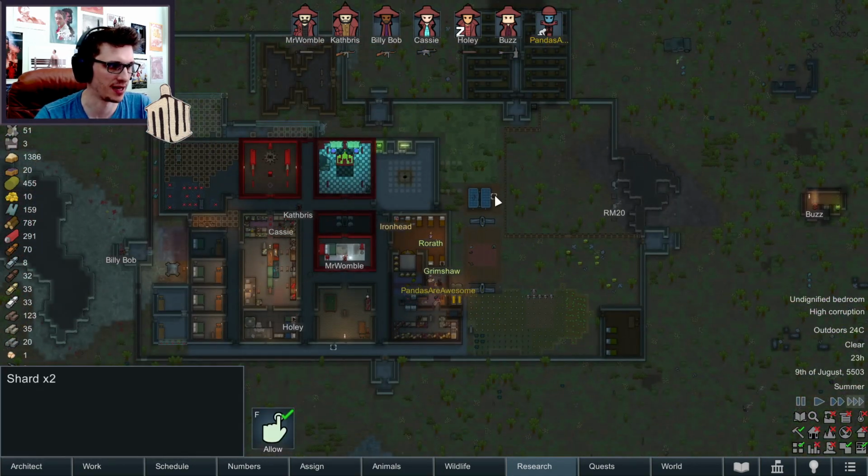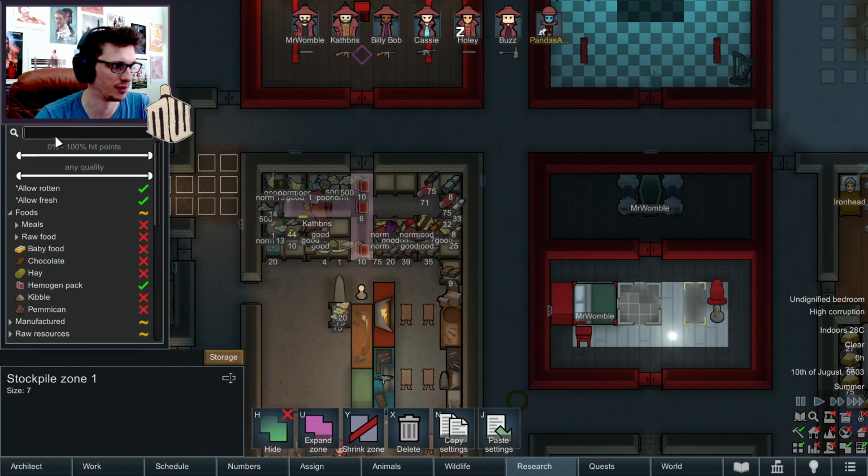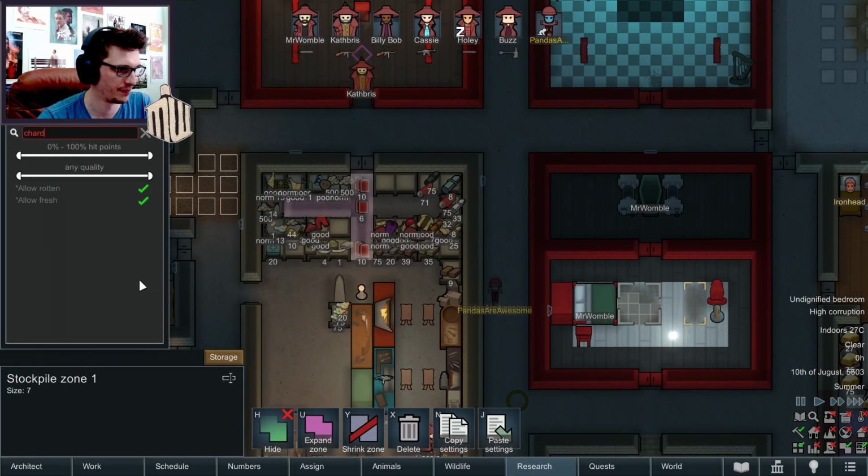And how many shards do I have on the map tile? We've got 2, and there's nowhere for us to put them. Let's put a shard here. Shard? What?